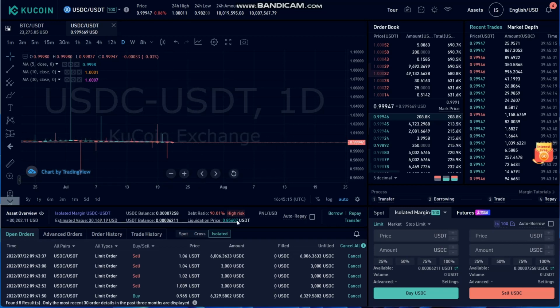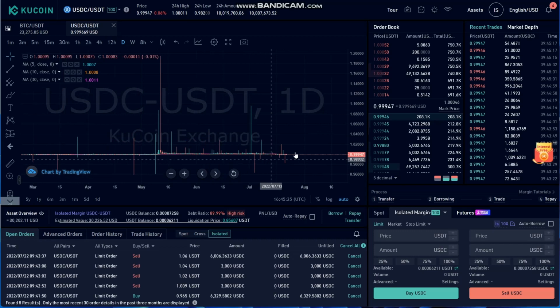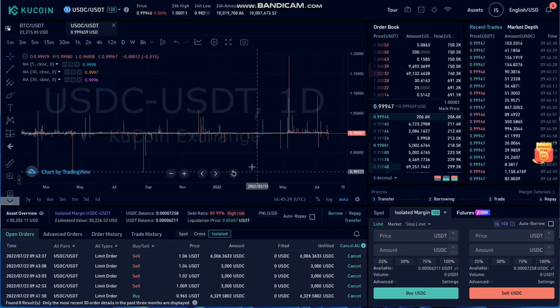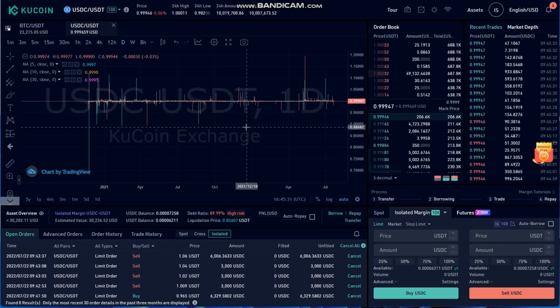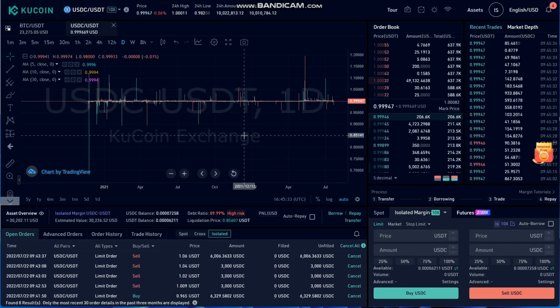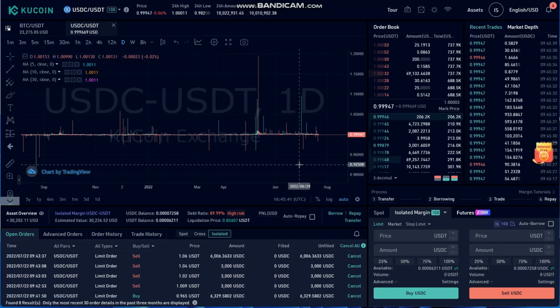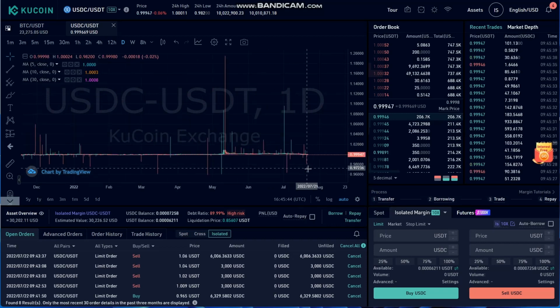And also, I want to remind you guys about the liquidation price. You see here, my liquidation price is 0.85. So that means if the price dips below 0.85, you're gonna blow your whole account. But for that to happen, it has to be here, and it hasn't really had this level since the beginning. So that's why I think it's fairly safe. But trade at your own risk. It's not financial advice. I'm just showing you what I did. So yeah, good luck, guys.